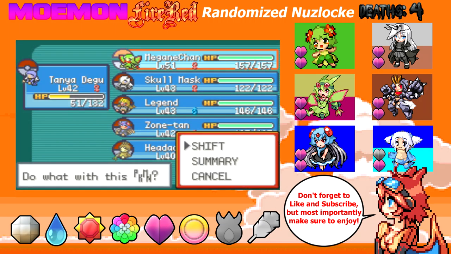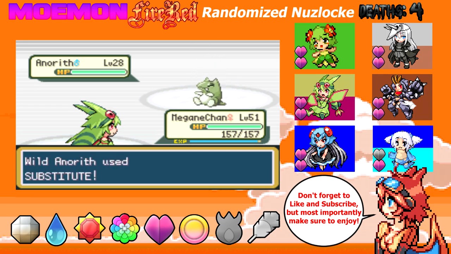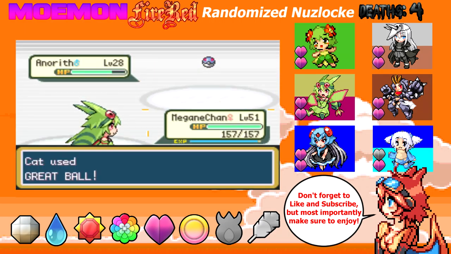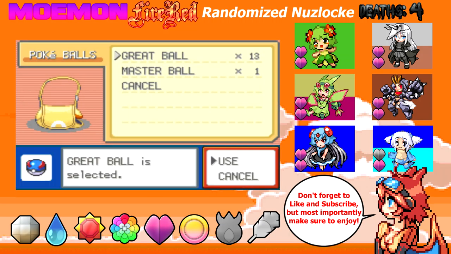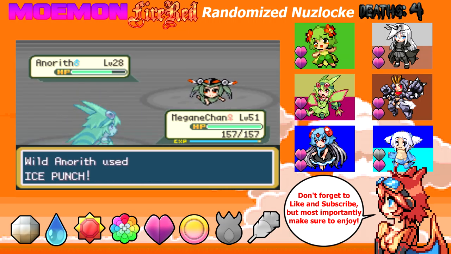Let's go with Mega Nichon again. I'm gonna call it Shield, and it has Sword Dance, that's pretty cool. Substitute, oh great. Can I catch it with a Substitute? Can't do anything now. Oh my god. Ooh!